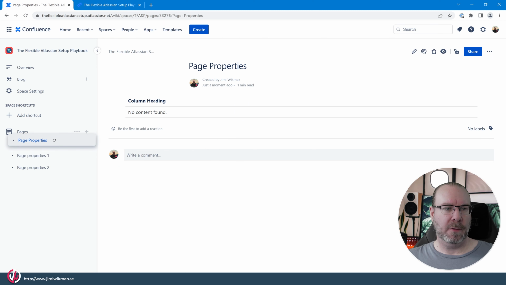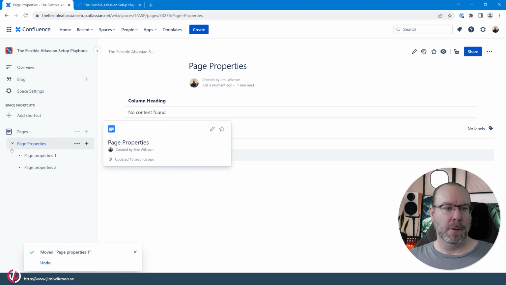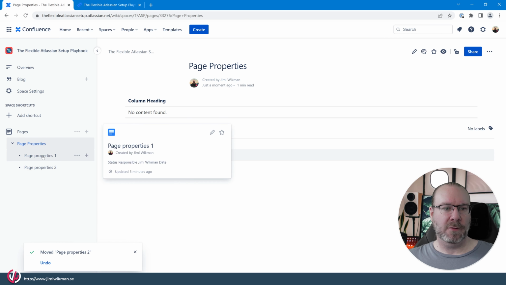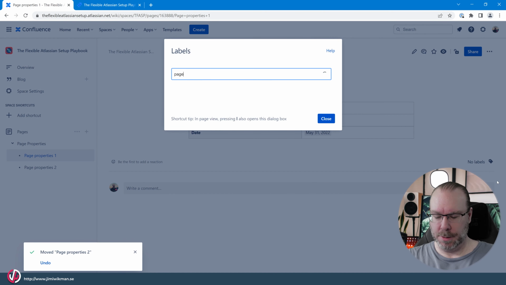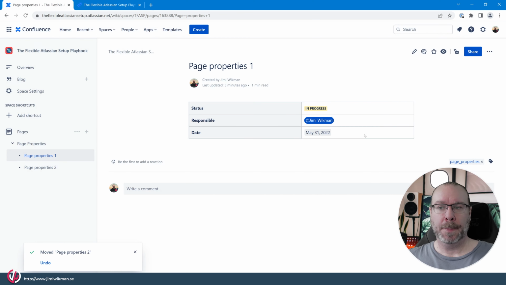So let me just fix the tree first. There we go. Now we have a nice tree. So for each of these now I want to add that label. So we're going to add the page properties. And the same thing with the next one.